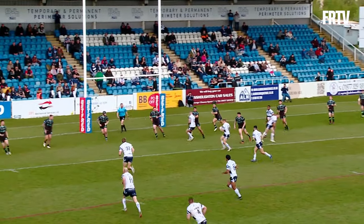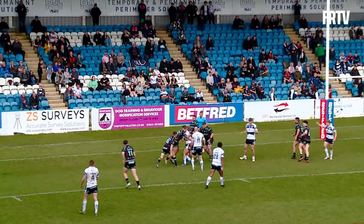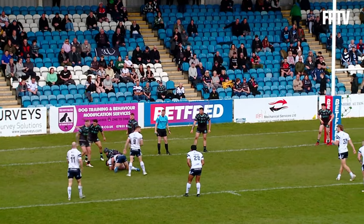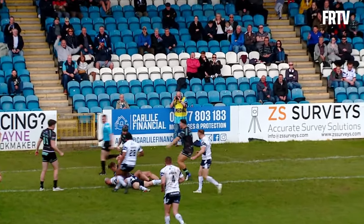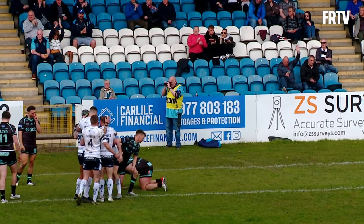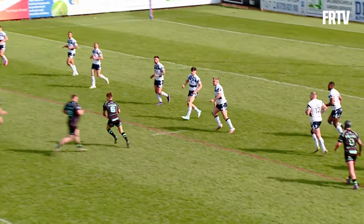Jones waits at acting half, gives it to Bows, Bows double pumps, gives it to Aikens. Aikens into the line here, just has to submit to the tackle there. Featherstone's lead man just getting in the way of things. He'll play it ten metres to the left of the post — short ball here for Day. He's going to try it, he's away to the line. Brad Day — has he scored? He's reached the line, the referee points to the spot. Widnes's best attacking opportunity of the second half so far.